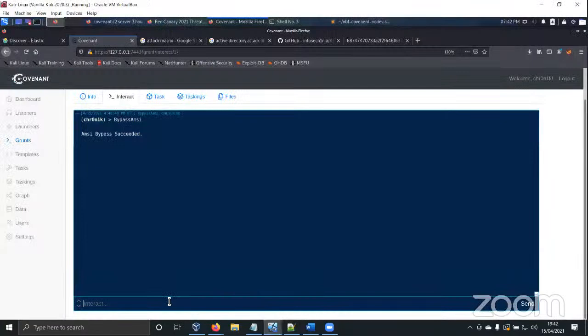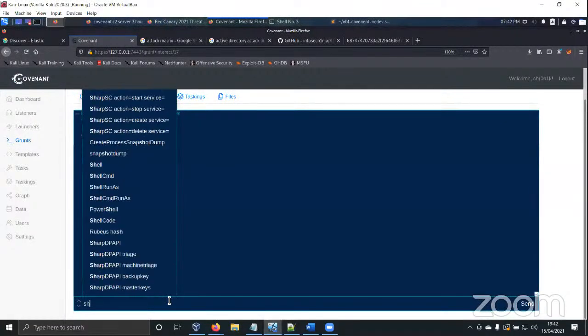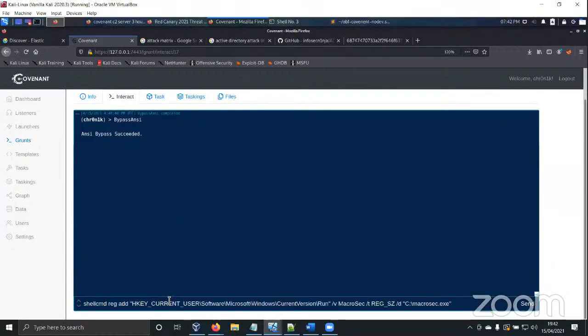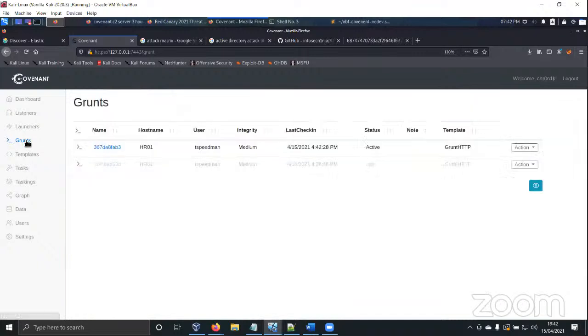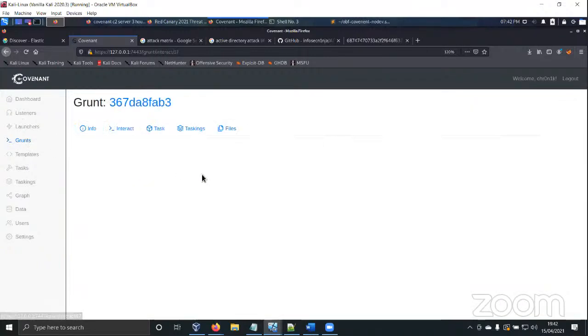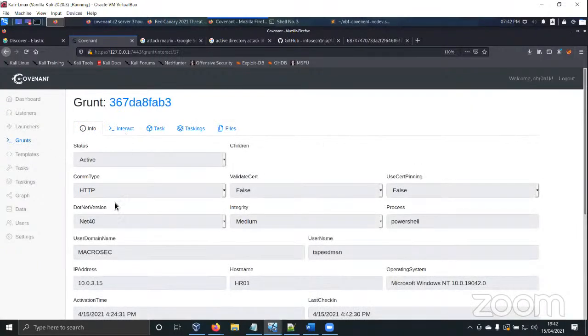So we go back to command and control. We're just going to add that registry key. And if it runs successfully, you should get a command executed successfully. I hope that thing has not died. This one, interact.